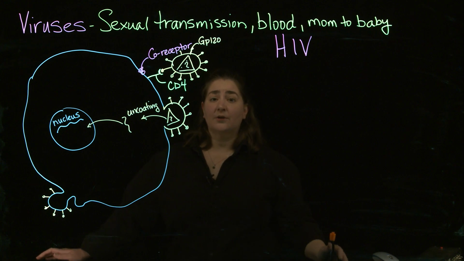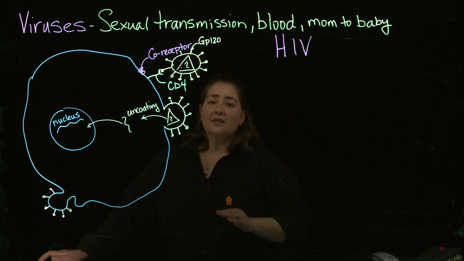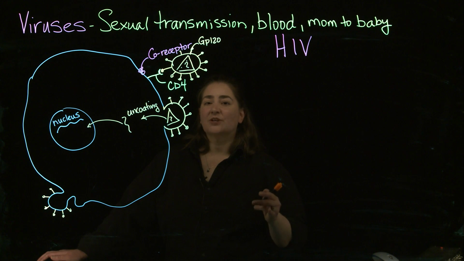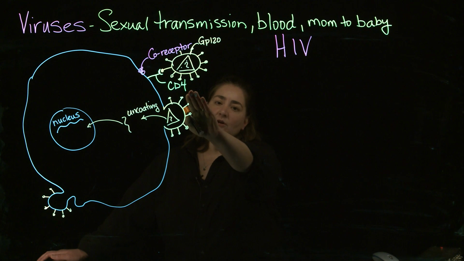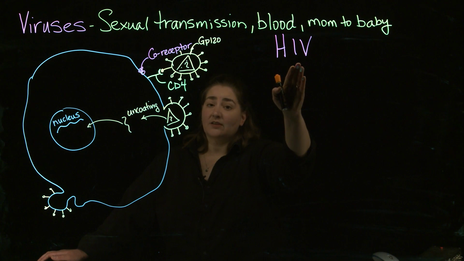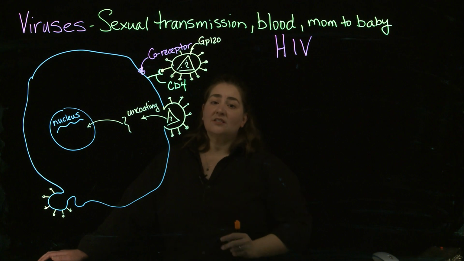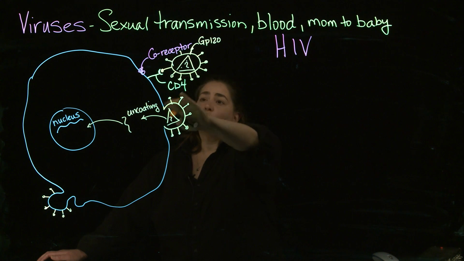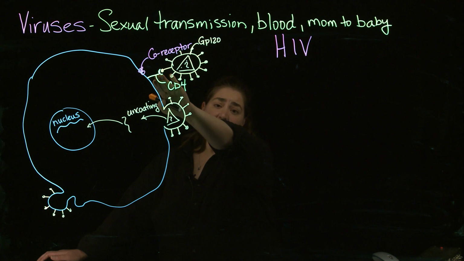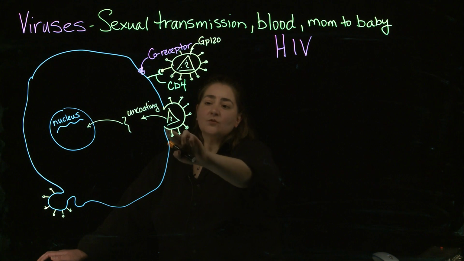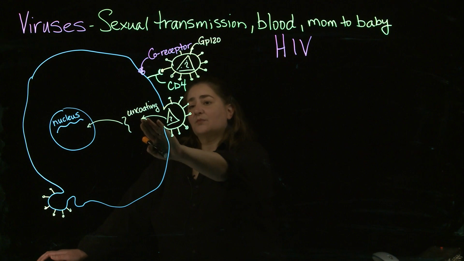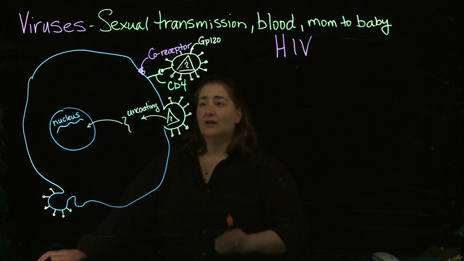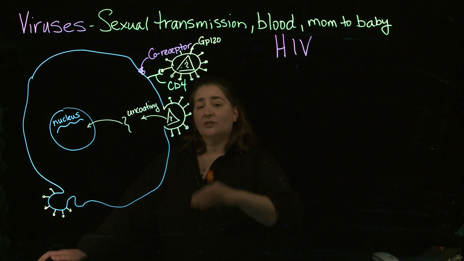There are tons of different receptors on the outside of immune cells. The CD stands for cluster of differentiation, and when we get to the immune system, I'll talk a little bit more about these. All I want you to know is that CD4 is, in part, what allows HIV in. It also needs a co-receptor. The co-receptor and the CD4 are both needed in order for the HIV virus to latch onto the outside of the cell and to fuse with the cell membrane so that it can deposit the viral material into that immune cell.